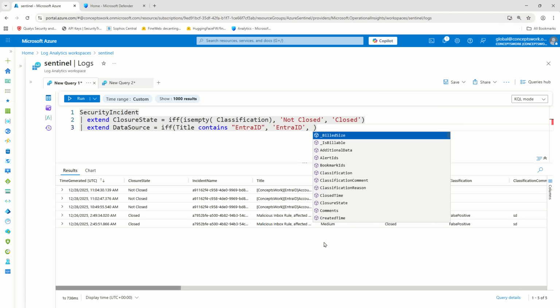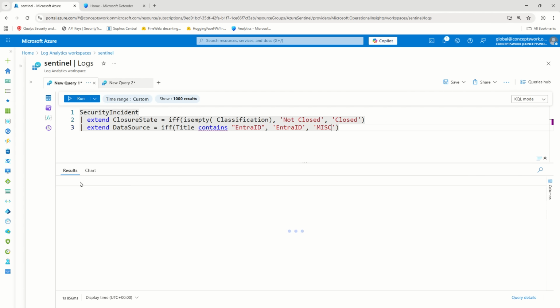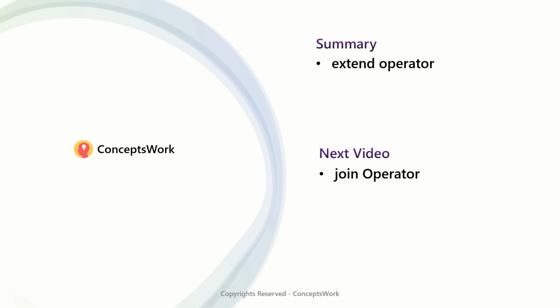Otherwise, let's say miscellaneous. So you can see multiple columns can be extended as per your requirement. Okay. So this was all about knowing how the extend operator works.